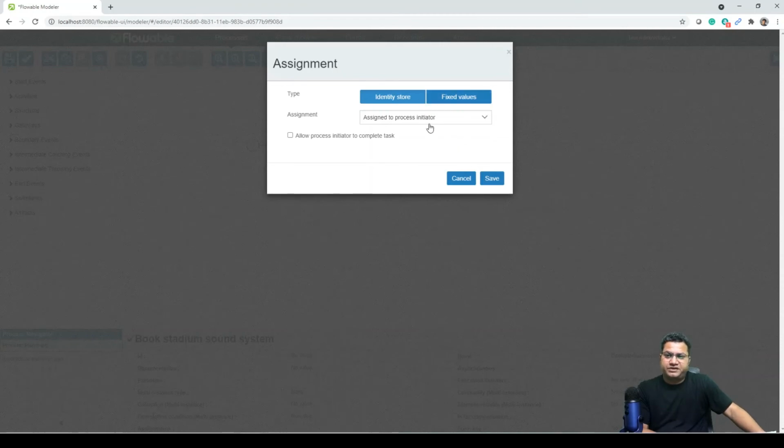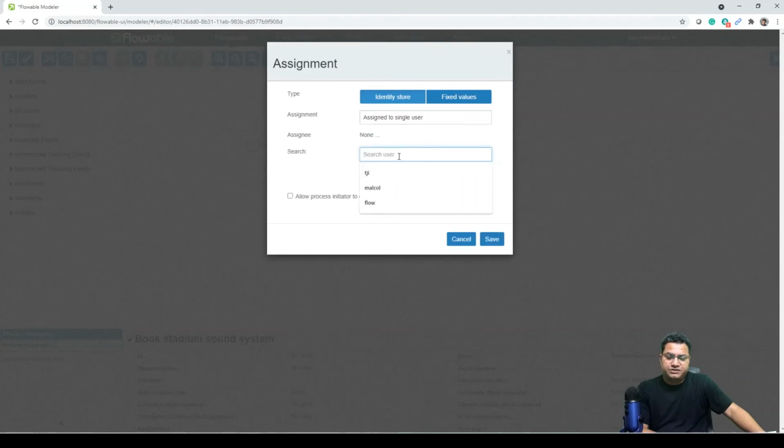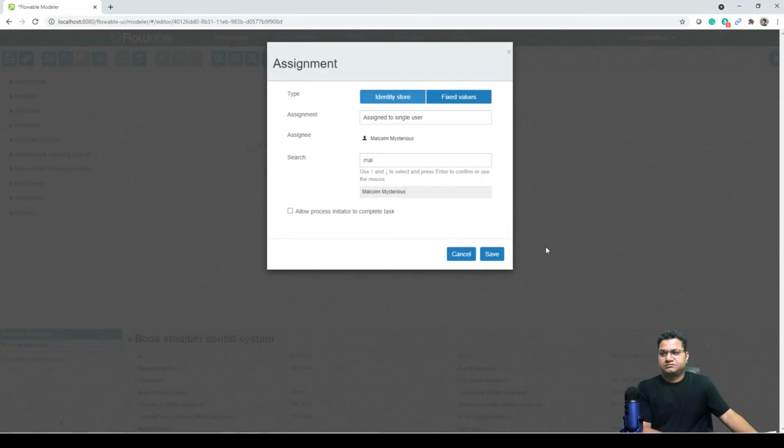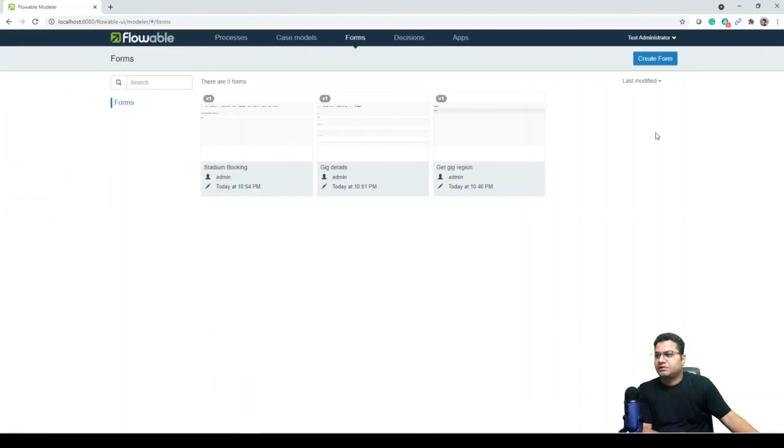We can assign to a single user and search for Malcolm. So here is the user selected, and we can save.